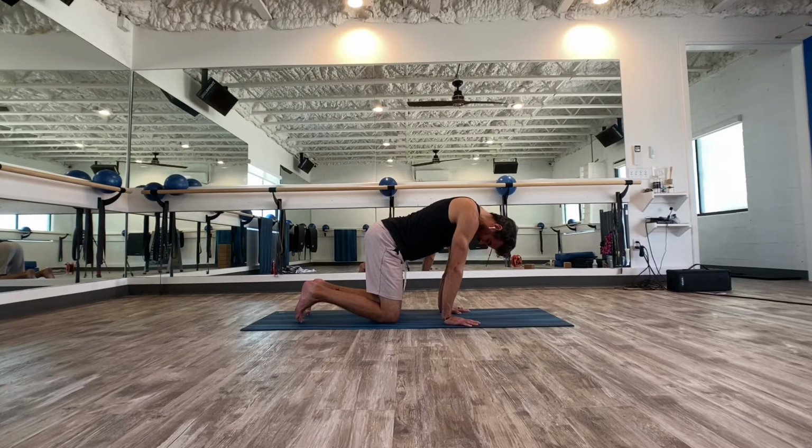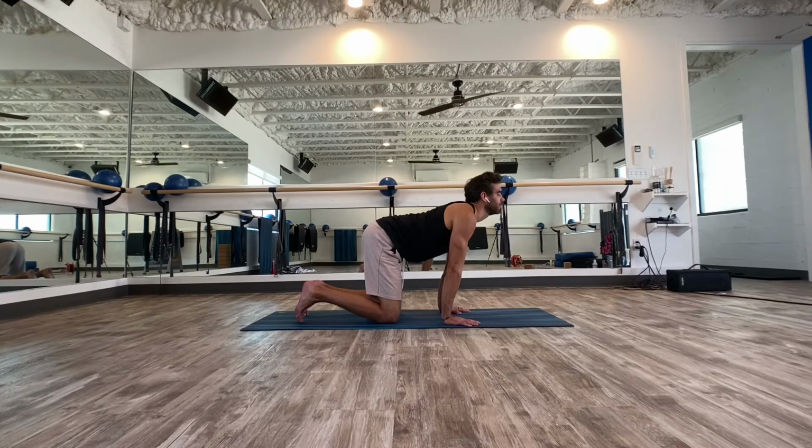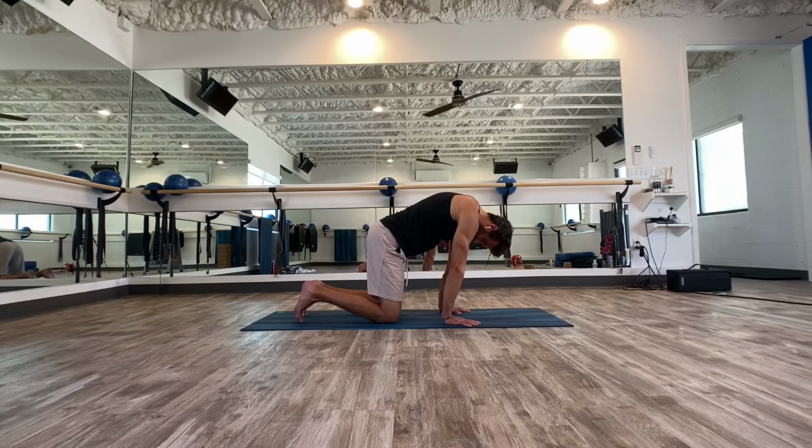Inhale, tailbone lifts, belly drops, working your way up that middle of the spine, the upper spine. Finally, the gaze lifts. Inhale. Exhale, pelvis tucks under, belly button in, ribs in. Nice and slow, 8 to 10 seconds for every rep. Last one here, don't forget those hands. Pull hands to the knees as the tailbone starts to lift. The belly drops, nice and slow.